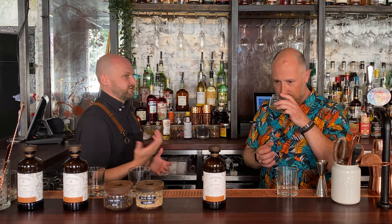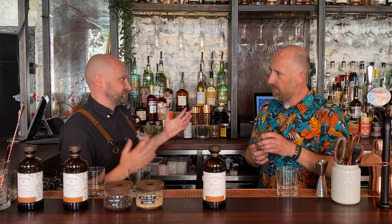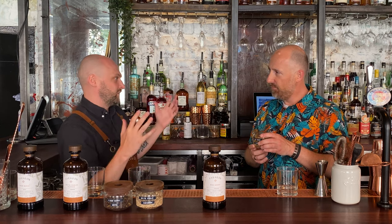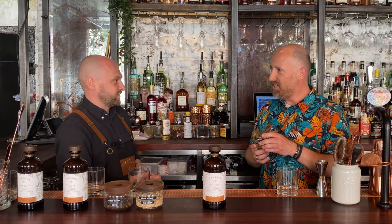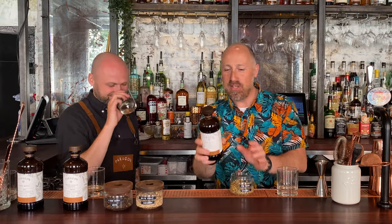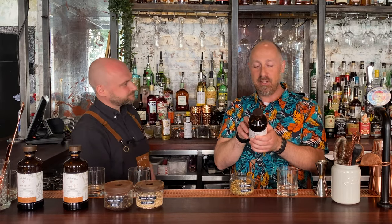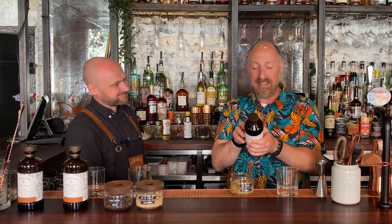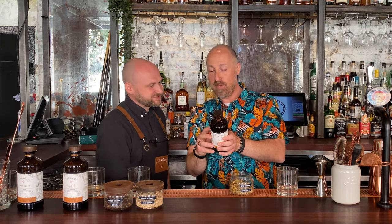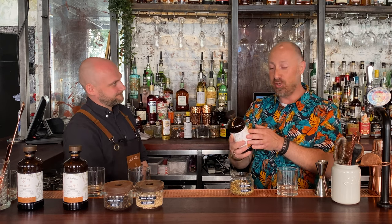But rue as well, as a historical product, has been used for medicinal ingredients for years and years and years. I think going back to Roman times, but also before that in Central Africa. You know your stuff, don't you? Wow. I'm just going to read you what it says on the back of the bottle. Berry from a tropical shrub, endemic to Bashito, the high plateau, with powerful and unique profile.